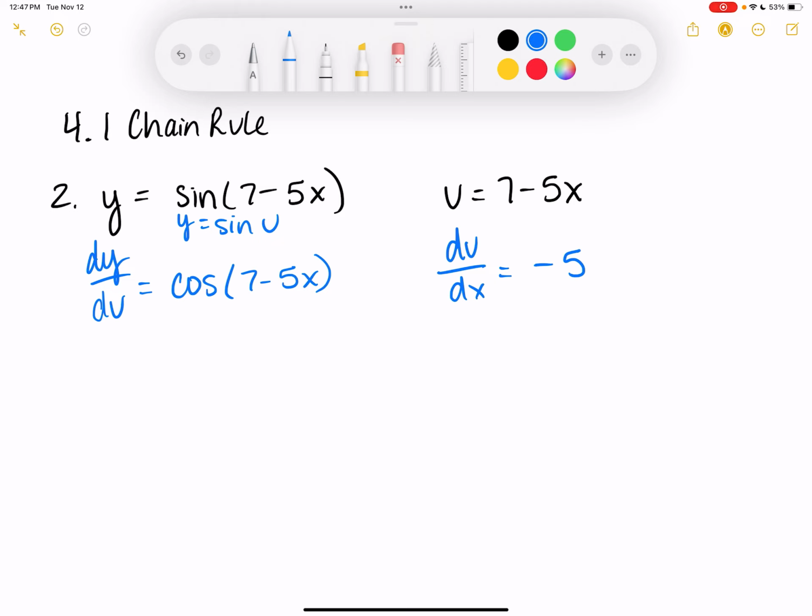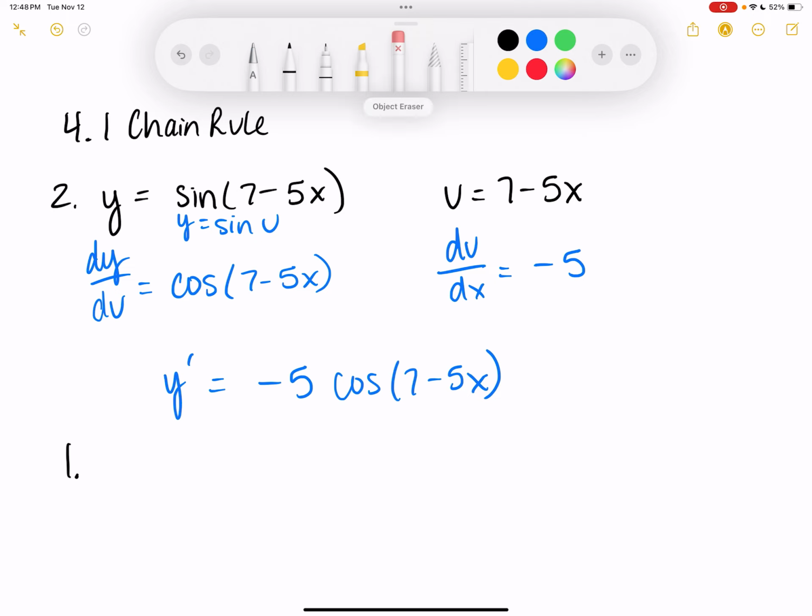All right, so when we take the derivative of the whole function, we copy down exactly what's inside, and then we multiply these two things by each other. So y prime is -5 times the cosine of 7 minus 5x. Normally I won't write it this way, but the first few problems of this section are written this way to help you get a feel for the chain rule. It's kind of like taking two derivatives and smushing them together, which is essentially all we're doing anyway.